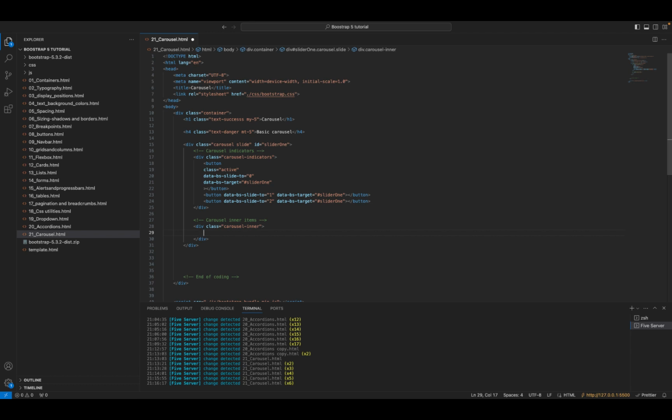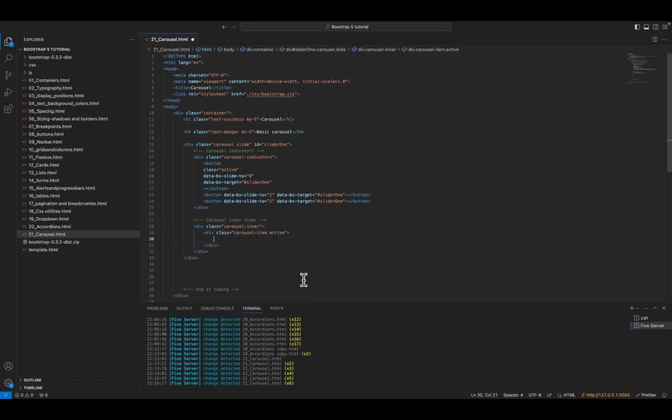Then inside we need to put the carousel item, and because this is going to match the first item here, which is active, you add a class of active.